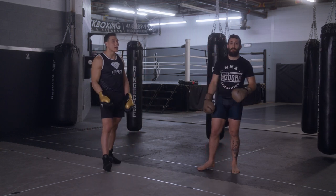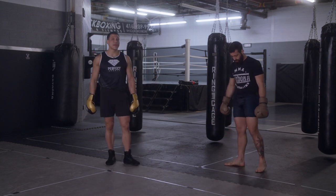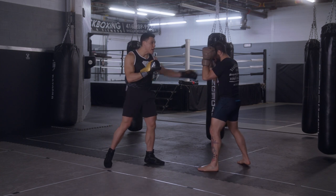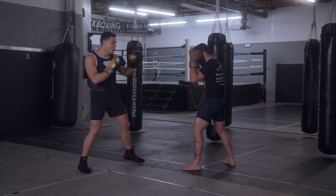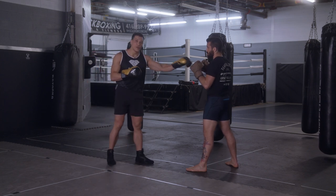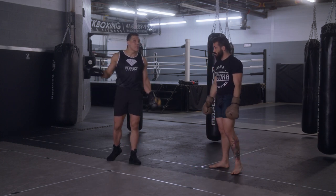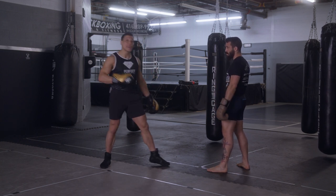For my kickboxers and confident kick-fighters, this part is for you — this is my type of strategy when fighting a big bombing puncher. It can be dangerous, but if you're very good at kick-fighting, this is the perfect strategy. The first thing I'm going to do is start kicking the arm — cracking the shell. If Matt's hands are here, I'm going to start lifting kicks off the arm. I stay long, kick the arm, punch, kick — I keep kicking and damaging the arm. I might go southpaw and keep chopping and kicking the arm. By kicking the arm over and over, it's going to make him think twice from opening up.